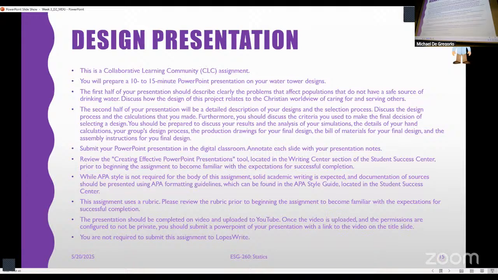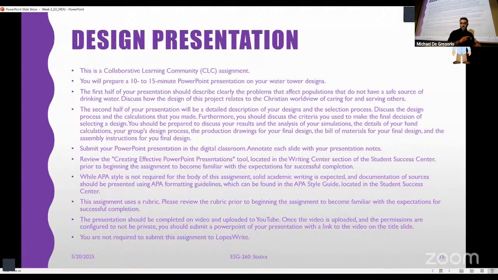The presentation. So that's the project. That's going to be a paper. You guys turn that in. There's also a presentation portion to this. Now, this class is big, and if I have 10 groups and each of you have 10 to 15 minutes to present, that's the last week and a half of class, basically, to present projects. And so we're not going to do that. We're going to make a YouTube video of us presenting our projects. So you have 10 to 15 minutes.